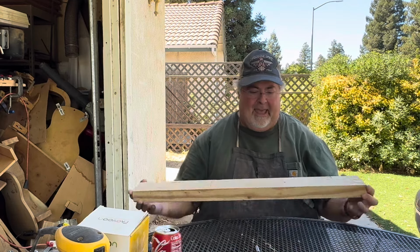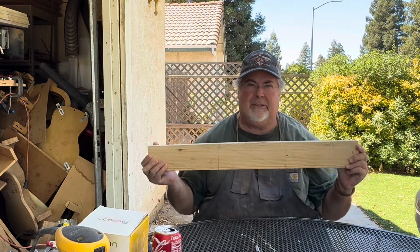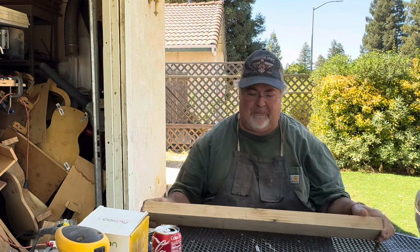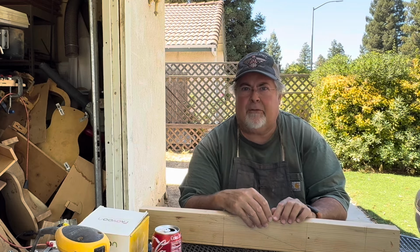SchrammGuitars.com. And today I've got this 2x4. You probably wonder, what is Dave going to do with this 2x4? Well, I got to tell you, one of my favorite guitar builders is a guy named John Gilbert. He passed away, I think it was around 2012. I used to visit his shop quite often. I really learned a lot from him by my visits to his shop.